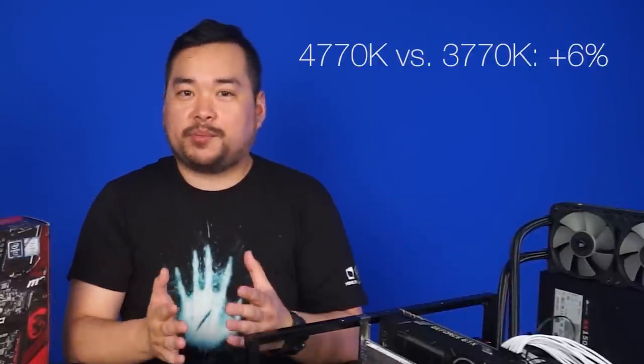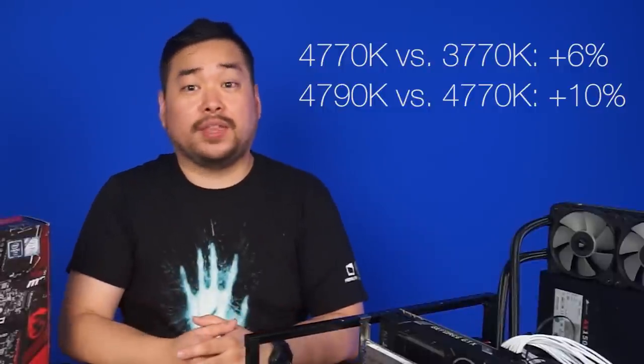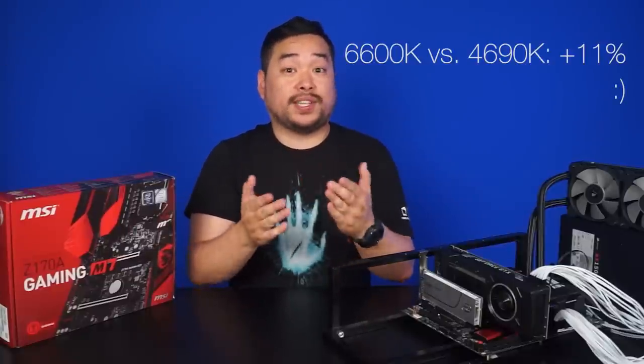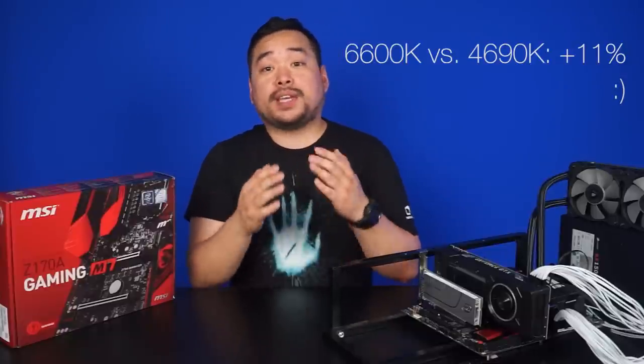So back to the million dollar question: how does Skylake perform? Let's use Passmark's Performance Test as our benchmark. In the past, the 4770K was about 6% faster than the previous 3770K. Next, the 4790K was about 10% faster than the 4770K. And Skylake? Well, at stock speeds, our i7 sample was only 3% faster compared to the previous 4790K. Our i5 fared a lot better, as it was about 11% faster than the 4690K. Anthony thinks we just happened to have a bad sample for our i7, as he noticed signs of bad IHS contact. When he stress-tested the chip using Intel Burn Test, the temperatures would quickly spike up instead of gradually heating up like we've seen from other processors.